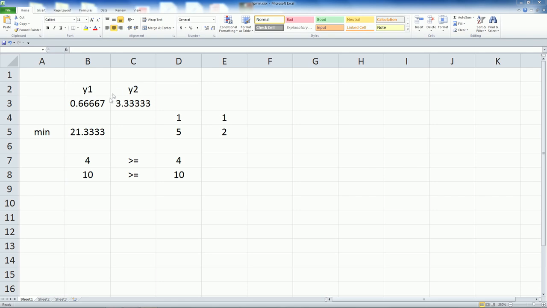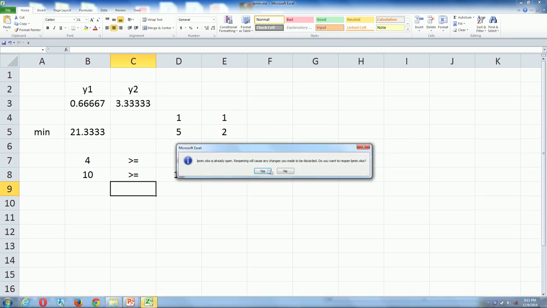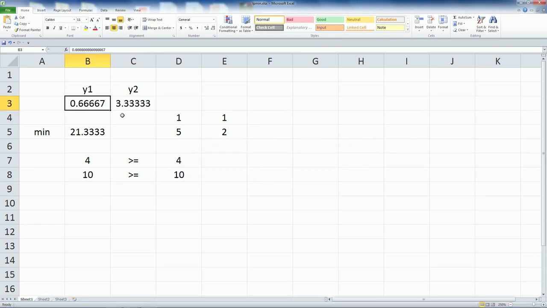Now we define two variables, I have just defined them as y1 and y2. We could use x1 and x2 also, there is no problem there. We can just give some arbitrary values, let us say 3, and another value here, let us say 5.